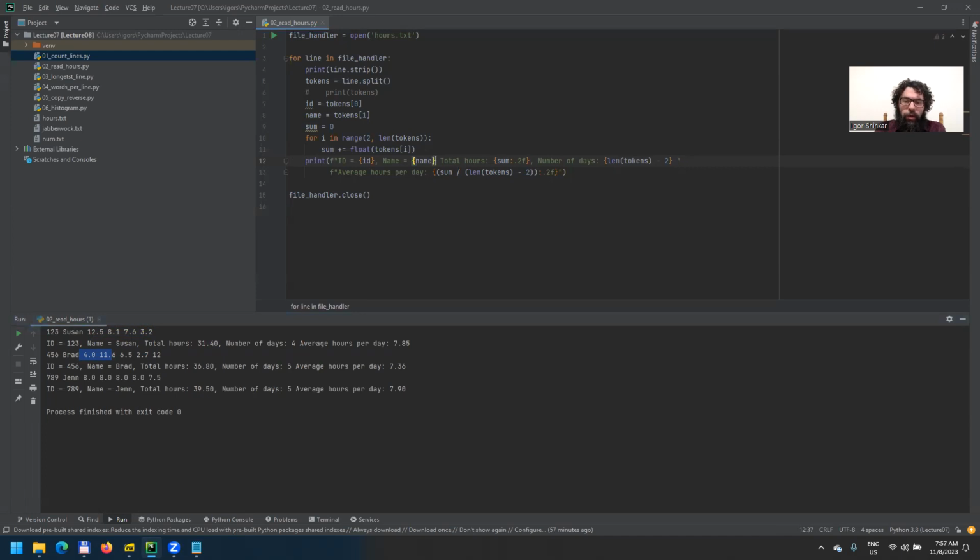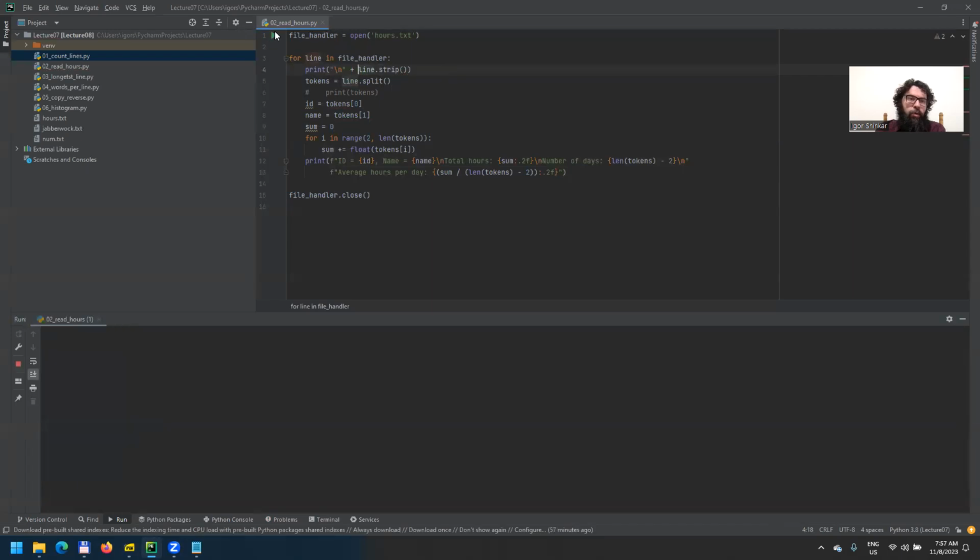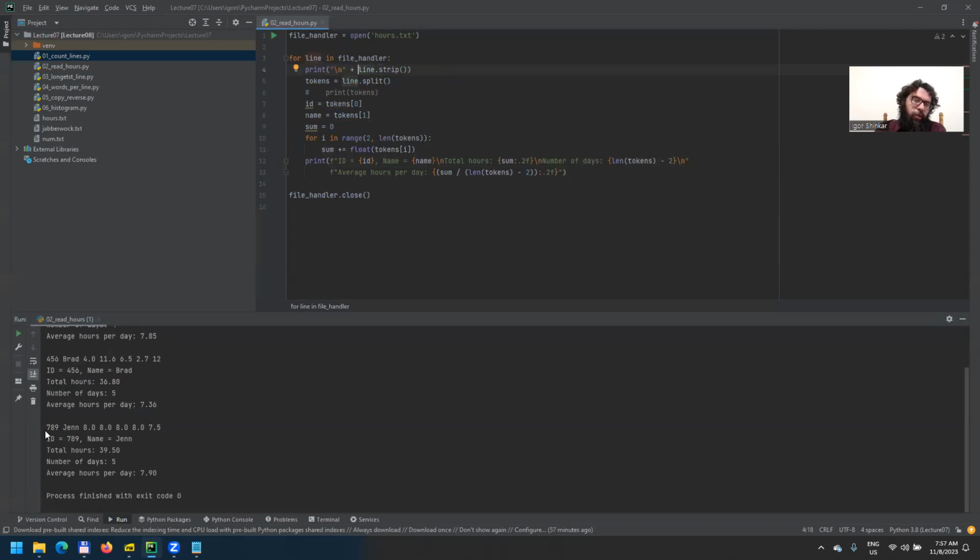What else? How else can we modify it nicely? We can put \n's here everywhere. Let's practice this \n example. For each person, yeah, it doesn't look particularly nice. How about we try this? Okay, this is better.